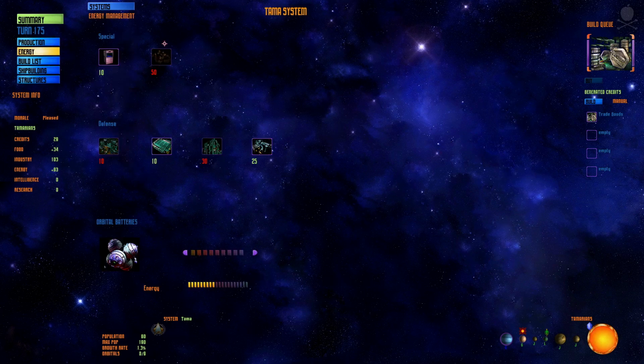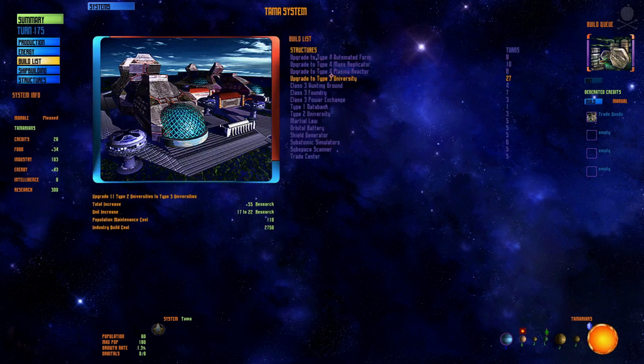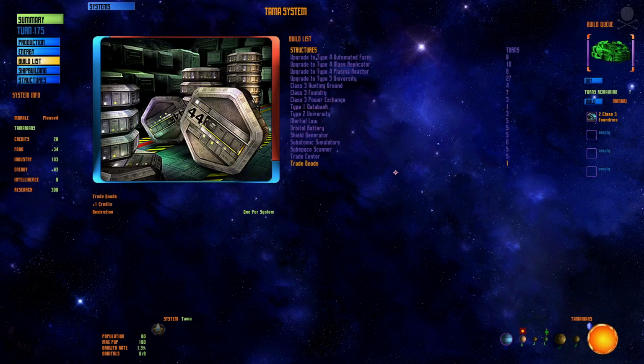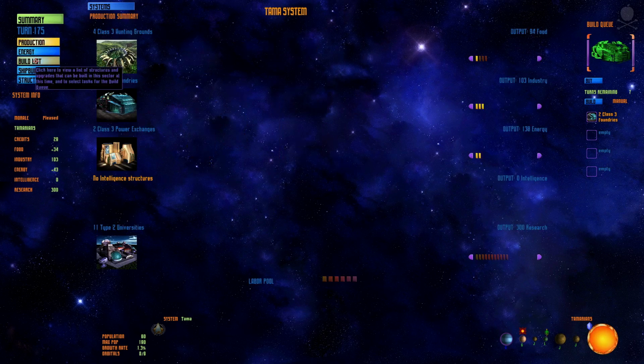Let's cut that research to get this research. That's a lot more research. So, what else could you be working on? You could improve your industrial capacity a tiny bit, to be fair. And then, yes, subatomic, that's free research for power. Okay. Well, everything's terrible in this system, and it's a tiny system anyway, so I'm not sure it's going to be useful to build you here.